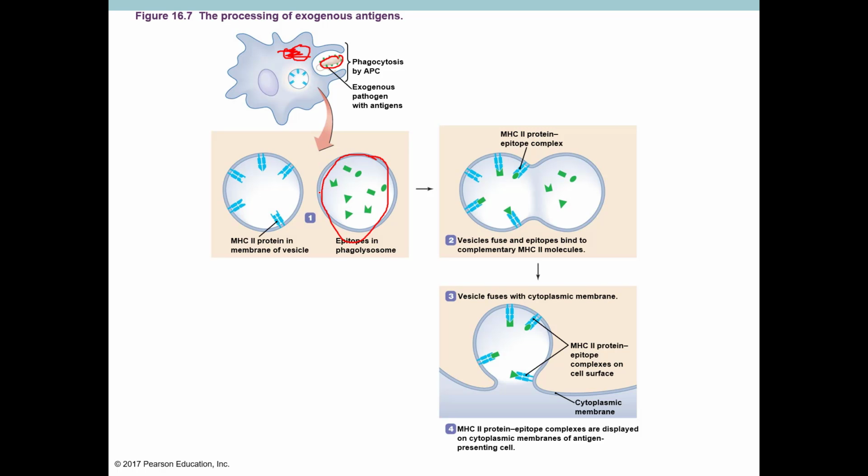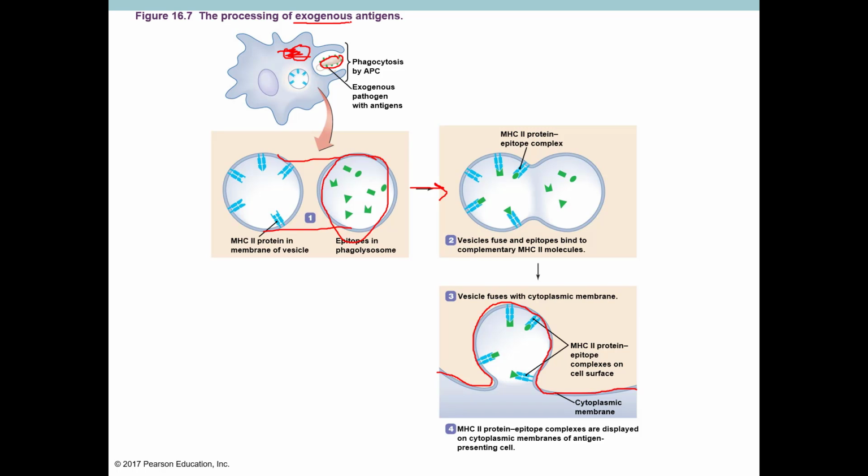After the digestion has occurred, then what will happen here is these little bits of the pathogen, when this vesicle fuses with this vesicle, this vesicle has MHC class II already in the membrane and they're facing inward. When these two vesicles fuse, you see here over here, it will load those bits onto the MHC class II molecule binding sites. And then this whole thing goes out to the cell surface and fuses. And you can see when this sort of straightens out, then it will result in the presentation of those pathogen epitopes. So this is what is a processing and a presentation of antigen.